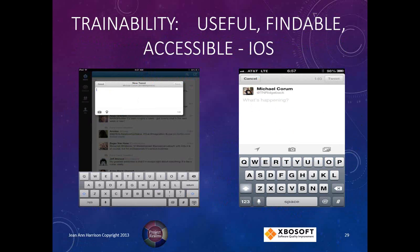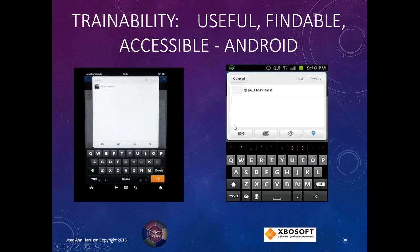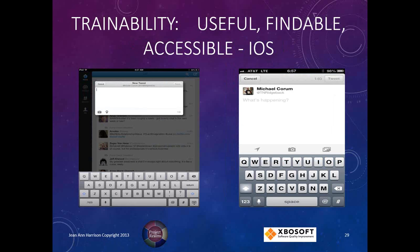Again, considering the type of user you would have, the user is probably less educated with technology, which is why they have an iPhone, because it's easier to use, better user experience. And the iPad, I'm not sure why they don't have it there. It's kind of an interesting difference. But if you notice with the Android, you just get the cursor and you get a blank screen. No, you do get the cursor on the Kindle. So the buttons are there, and everything seems to make sense in terms of the pictures looking similar. You can figure things out. But I just like the difference in the fact that on the iPhone itself, it has the what's happening. I thought that was a pretty cool little design. And one thing I do want to point out here is that if you notice the difference, the iPhone is slightly different than the iPad.